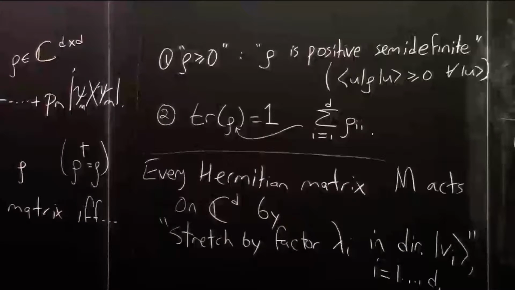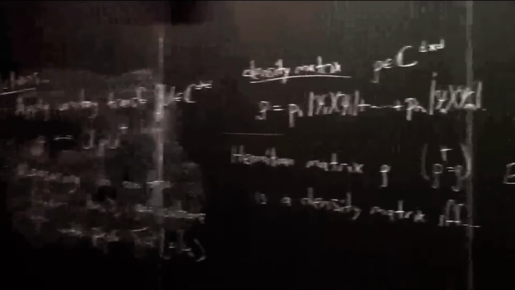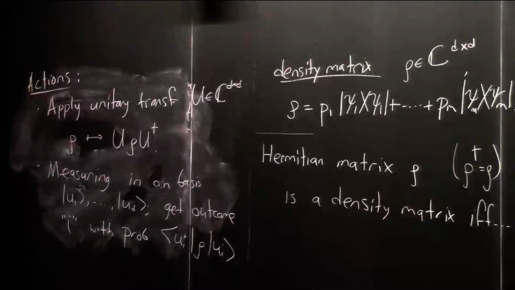Now, of course, also when you measure a quantum state, it changes the state, right? It collapses. But I'm not going to write here what the quantum state collapses to. You could. But at least in today's lecture, we'll again take this philosophy that once you measure a quantum state, you're kind of done with it. You won't use it again. Okay, so that'll just save me a little time.